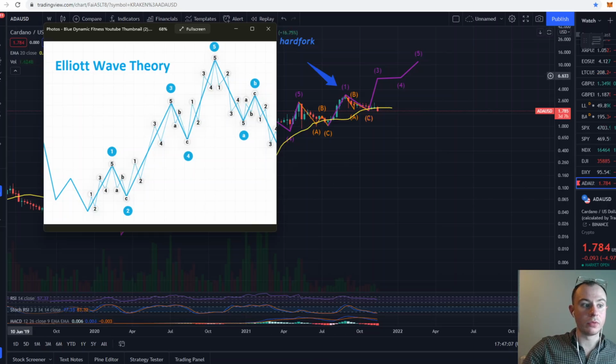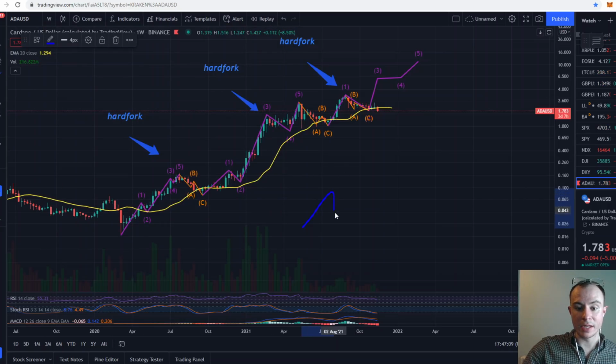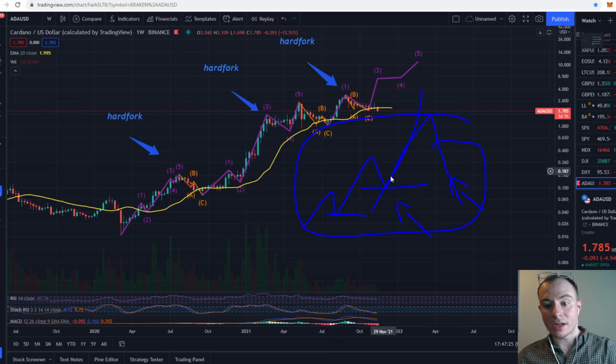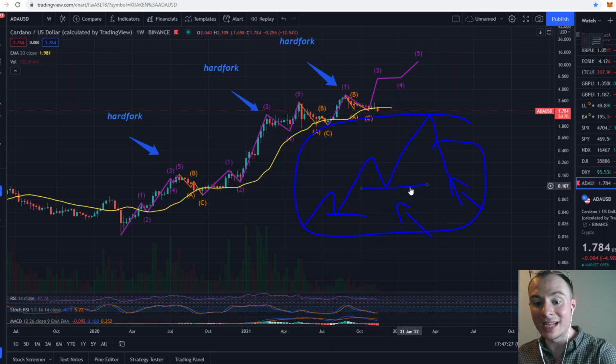So your Elliott wave theory kind of goes like this. But with these pullback waves, you can't go below these levels here. So you couldn't pull back and do that, because then this entire structure would be invalidated. So that's kind of how Elliott wave theory works, and you've not invalidated it to date, not since May 2020 really, which is really when I think we kicked this bull run off.